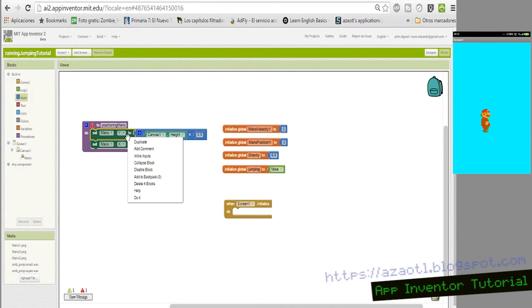Now let's check. Well, it is almost like that, so let's say that it is at 65% of the screen. Okay, that's much better.